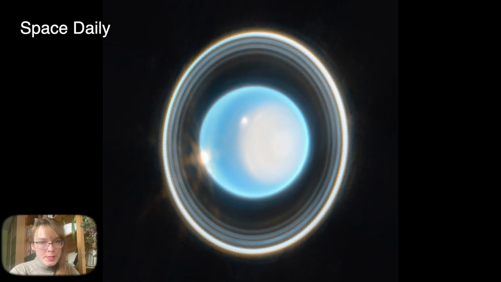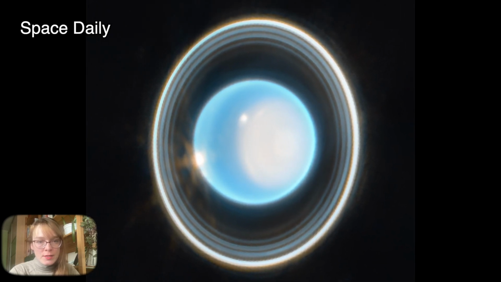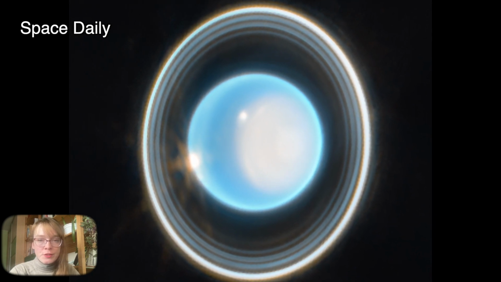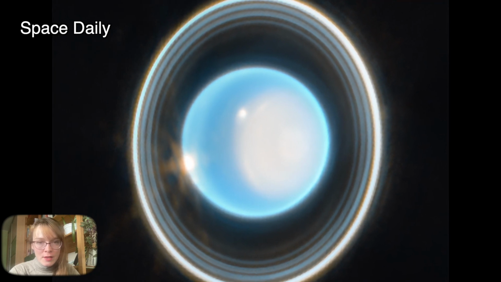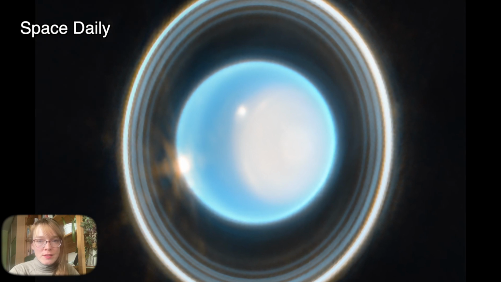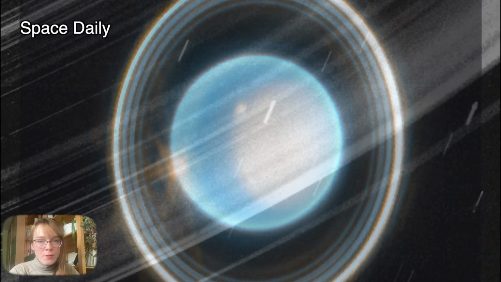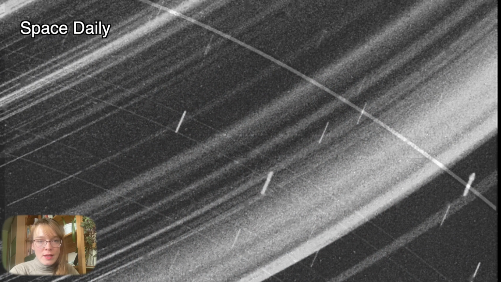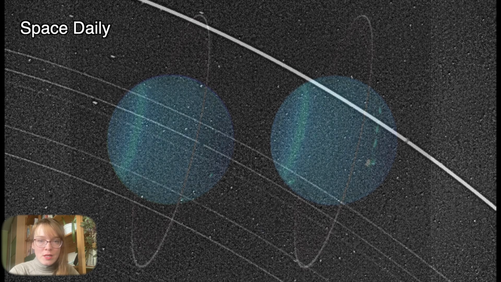NASA's James Webb Space Telescope has obtained a stunning image of the solar system's icy giant, the planet Uranus. The new image clearly shows the rings, as well as features of the planet's atmosphere. Webb's data demonstrates the observatory's unprecedented sensitivity to the faintest dust rings, which until now have only been captured by the Voyager 2 spacecraft in 1986, and the Keck Observatory using advanced adaptive optics.